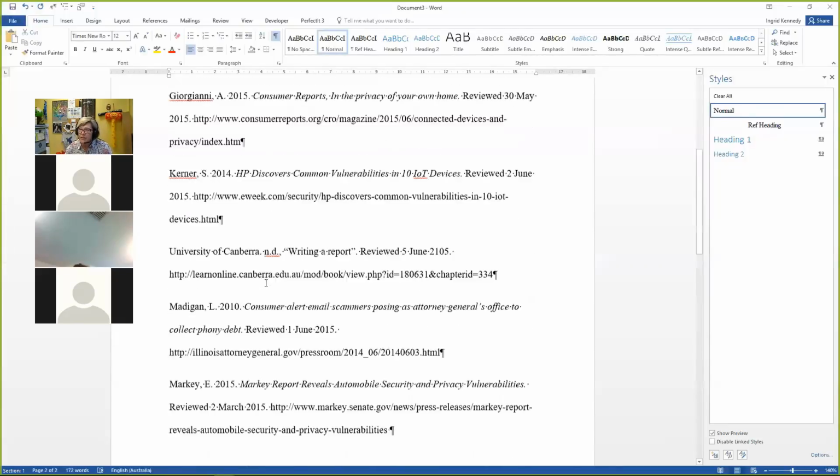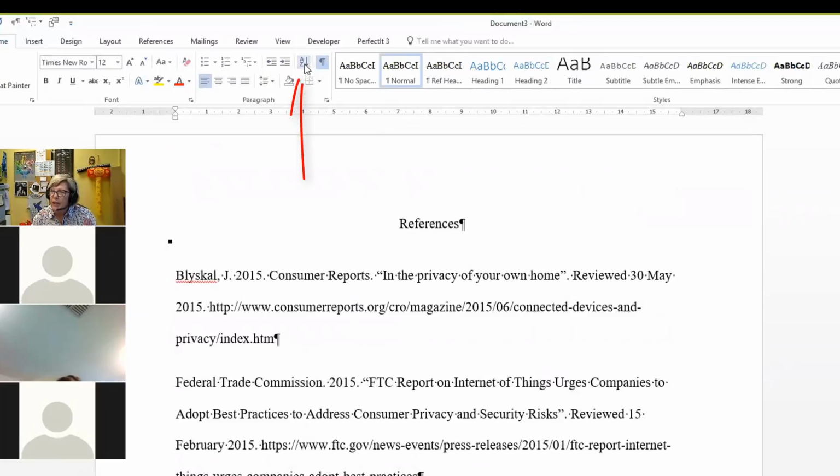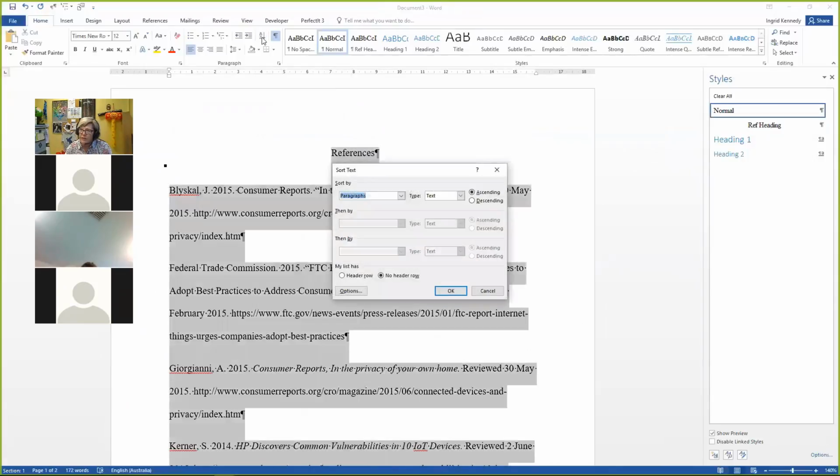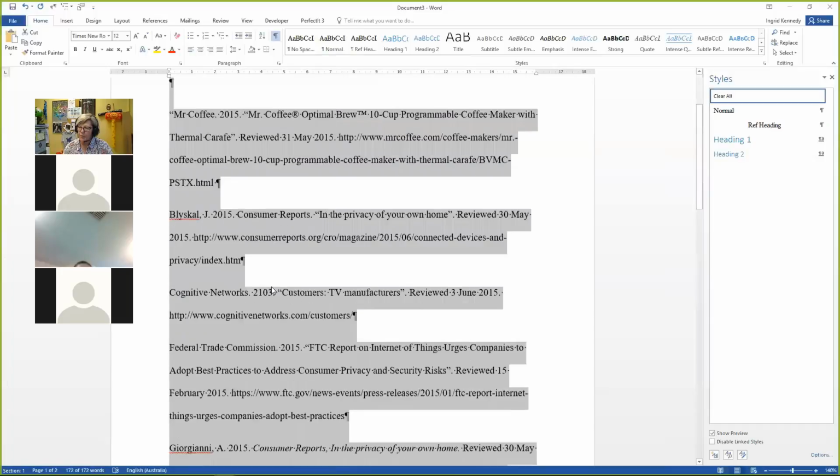Okay. Now I'm going to alphabetize this lot, and I go to my sorting tool right at the top of my screen over here in the paragraph group. I click on A to Z, and it says, do you want to alphabetize this by paragraphs? Yes, please. Do you want to alphabetize it by text? Yep, doesn't matter. Just leave it as text. Ascending from A to Z, yes. Do you have a header row? Yes. It's references. So I have to put in a header row, references. We call it a heading, but here for some reason they've called it a header. And I go, okay. And it's alphabetized it for me.